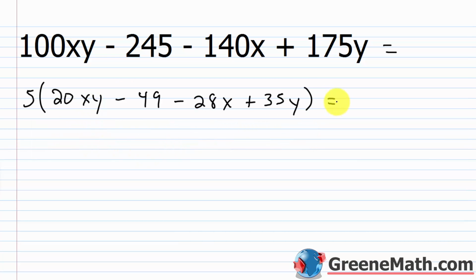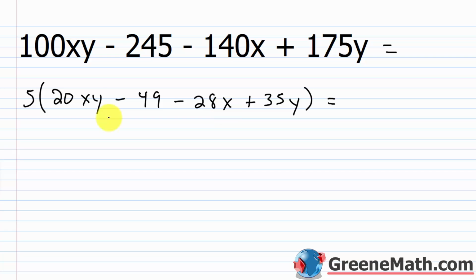Okay, so now let's think a little bit about our grouping. If I look at the way it's grouped now, in other words, the first two as a group and the last two as a group, will that work? Well, from the first two, I can't really pull anything out. 49 is 7 times 7. 20 is 5 times 2 times 2. Nothing I'm really going to be able to do there. This has x, y. This doesn't have any variables at all. This guy, I know I would have an x and I know I would have a y. And I could pull out a 7, but it's just not going to work, right? So you can eyeball that and see we've got to rearrange things.